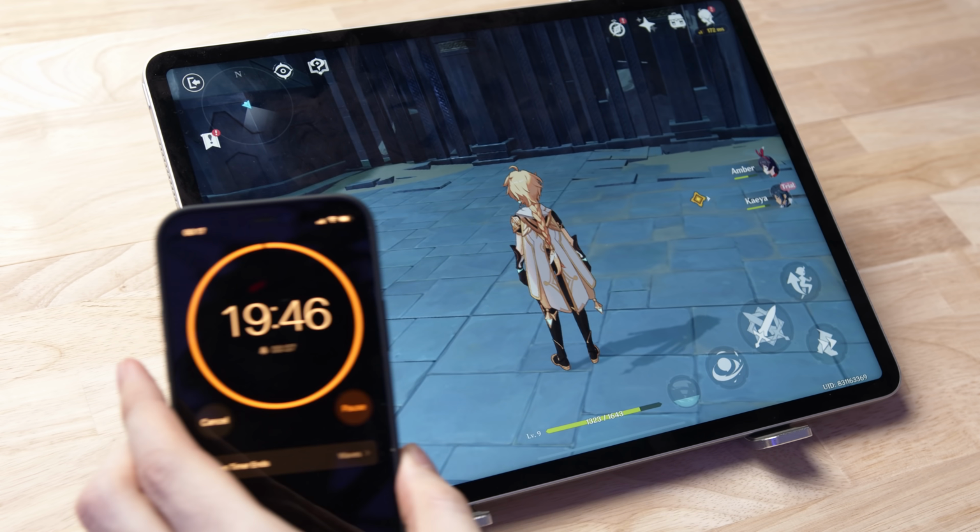So again, guys, really no issues there at all. Performance is very, very good. So what I'm gonna do now is I'm actually gonna set a timer on my phone for 20 minutes. I've been gaming for about 10 minutes at this point already. As you can see there, I've set a timer for 20 minutes. So we'll keep playing this game and then we'll come back, we'll see what the thermals are like, and we'll also see what the performance was like as well.